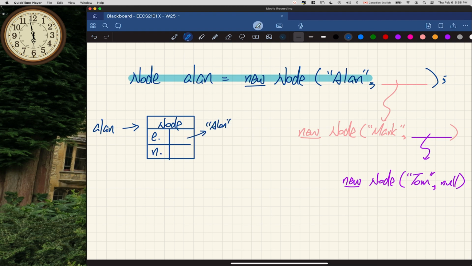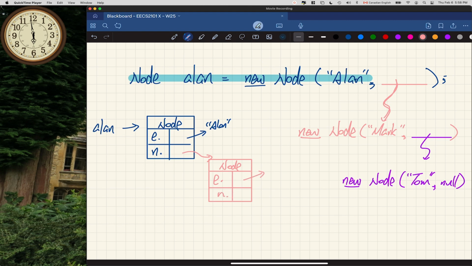Now I don't really create a node called Mark right away in the intermediate stage. What I'm saying is that this one here will just be a reference to some anonymous object without any name. So there is not another pointer here called Mark like previously. That's the difference.